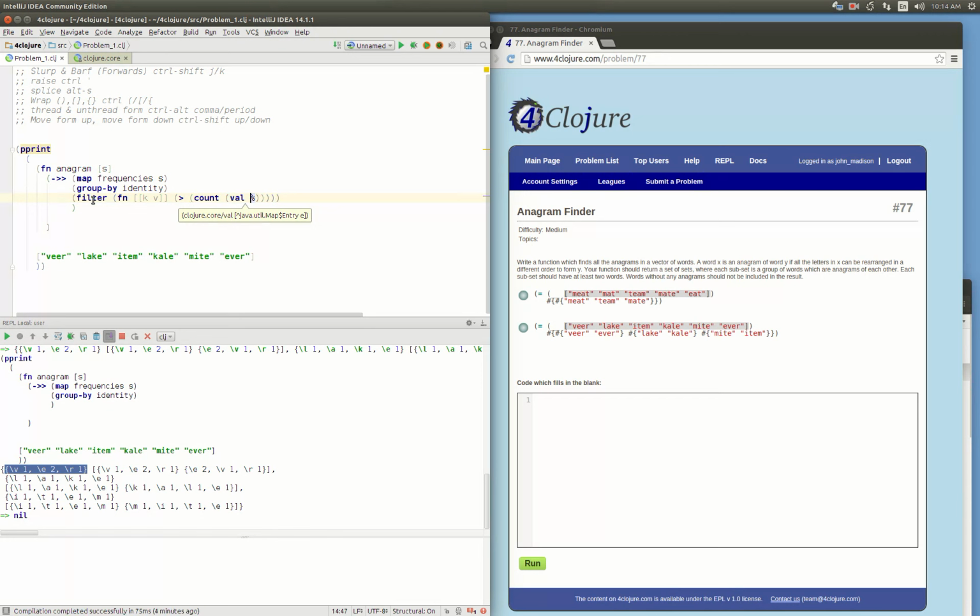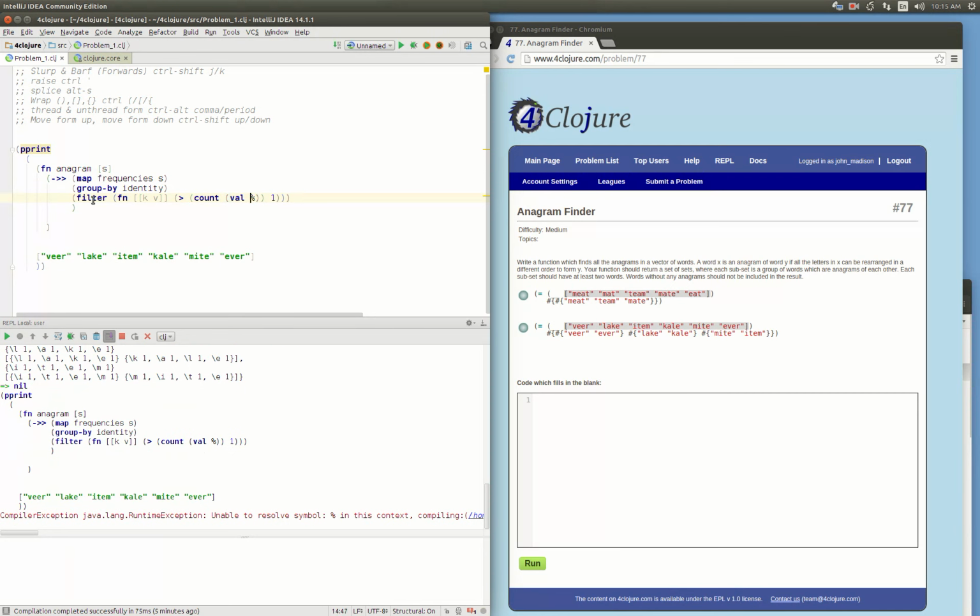Count of the value at that map entry is greater than 1. Evaluate that. Unable to resolve. Yeah, we don't need val there.